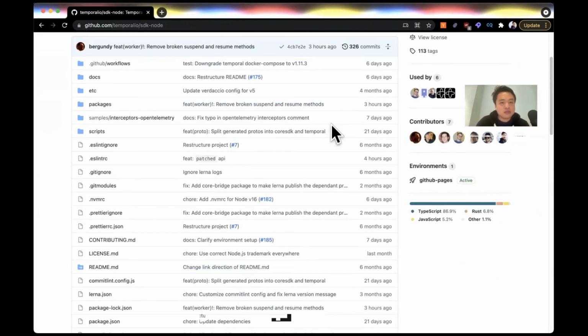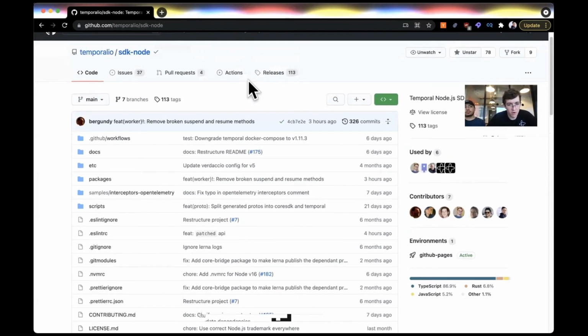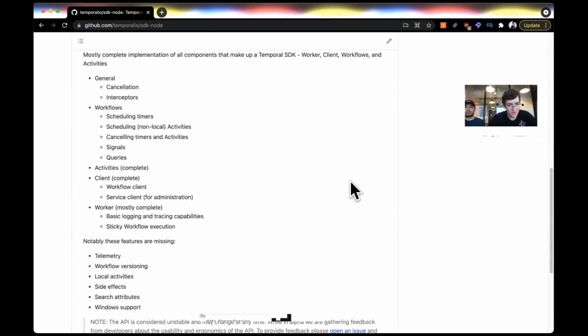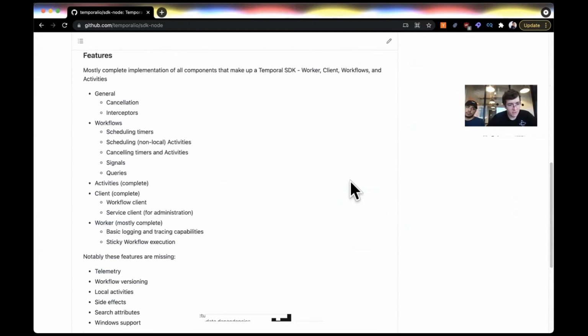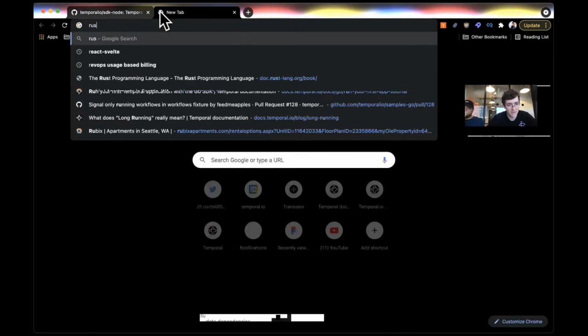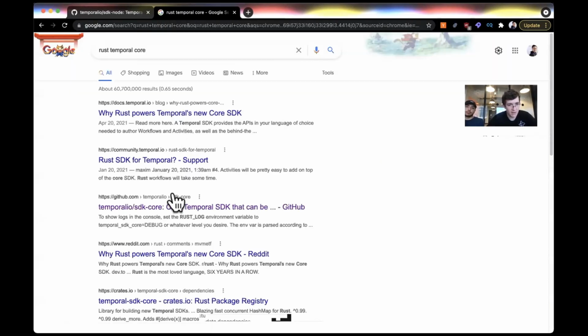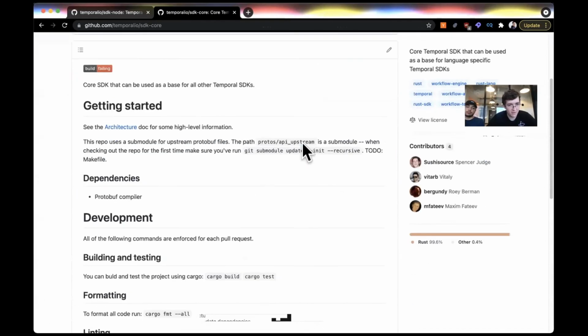Any follow-up questions, Peter? There was already a follow-up question someone asked about Python, so I can answer that one. Right now there's no other SDKs in progress. We've already bitten off a lot with the Rust core and the Node.js SDK, especially because we're building those in tandem. Node.js is the first consumer of the Rust core, and that's taking a lot of our cycles right now. But the assumption is that once we have Node.js and the Rust core in a stable place and we're happy with it, the overhead and barrier of entry for adding another language is much, much less than it has ever been in the history of Temporal or even Cadence. So our velocity for new languages, once we choose to add them, will become much faster once we have the Rust core in place.